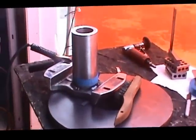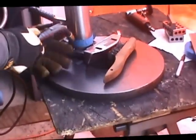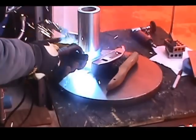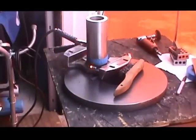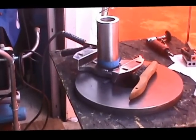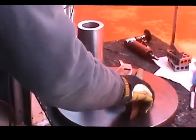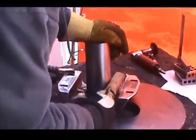Okay, we got this thing pretty square with the gear on the end of it. Byron's going to do a couple more tacks on here. Watch your eyes on the video here. I'm not sure how this is all going to come out. There, just got another nice tack on there. That is a MIG welder, 220 volt. Got nice penetration around that. We've done a weld prep on our piece, and we're slowly filling it in around now and checking our squareness as we go to make sure that this thing isn't walking out of shape. This could be spinning, so it needs to be really precise.